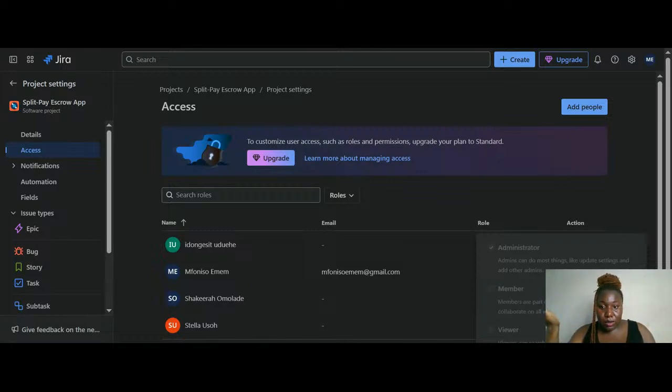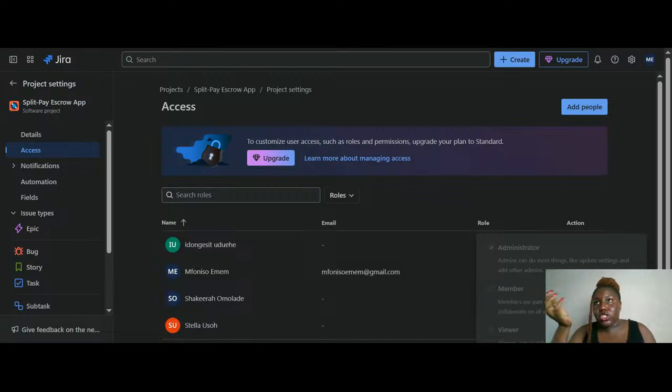So, do you really need it? Yes, you need Jira automation, because one of the things it does is reduce manual work for you. Instead of you asking your developer, "Are you done with a particular task?" and he or she says yes, and you now have to move it from one stage to the other, from in progress to review, or from in review to progress. It's simple.